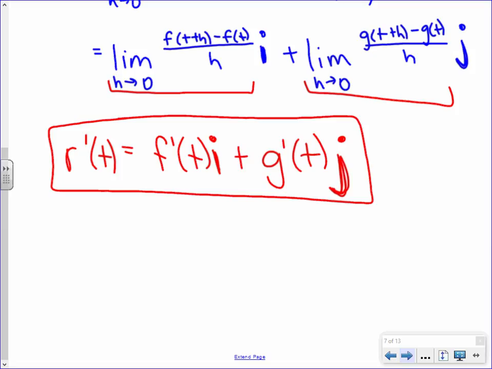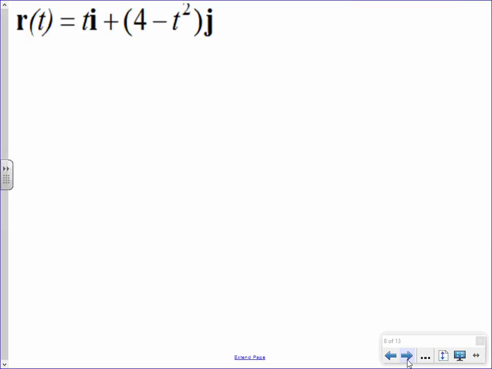Now remember, this is the derivative with respect to t, much different than if I were to ask for something like du dx. And we're taking the derivative, you would just leave i and j alone, as if they don't exist. Well, they do exist. You just keep them. You can ignore them until the end product, if you want to look at it that way.